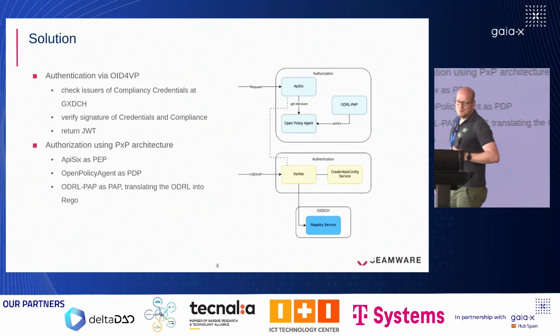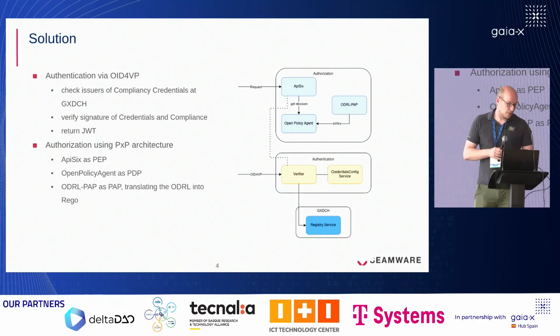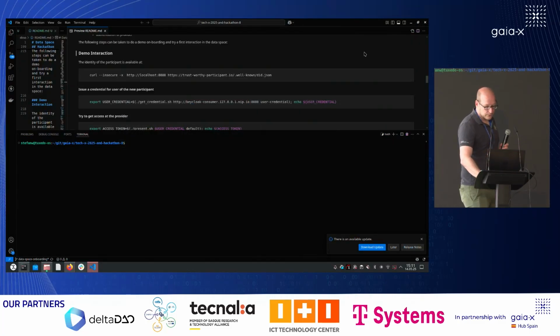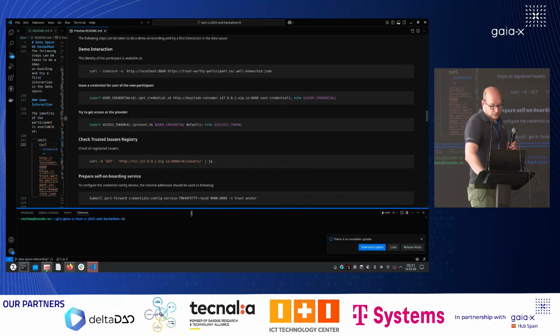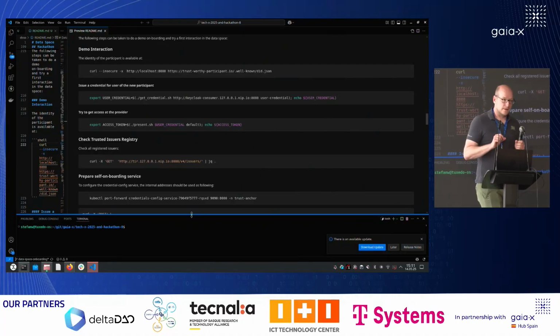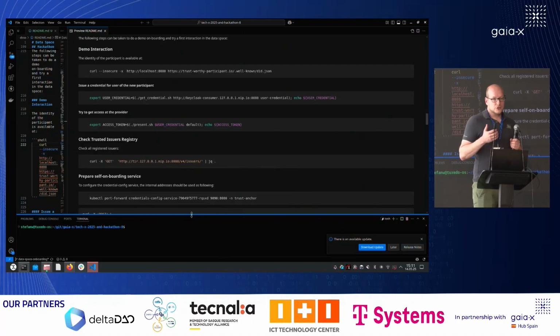Now, in the presentation before, I did a live demo. Due to time constraints, I cannot spin up the whole system, but I can walk you through the idea of the live demo. And I encourage you to go to the Hackathon GitLab repository because everything is written there so that you can essentially replay every step on your local machine.